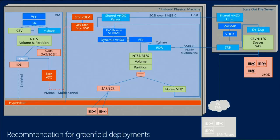But this is where it gets interesting, because every customer has a unique scenario. Some might say, but I have already invested in Fibre Channel. Then have Fibre Channel. You can have a Fibre Channel SAN connected to the file server. But if you have Fibre Channel deployed everywhere, we can go back to the previous slide and say, sure, go for that deployment. It's 100% supported. It works, and we will stand behind it. But if you're starting from scratch, try to build the simplest model possible that satisfies your needs. You can always make it more complex as you go along.